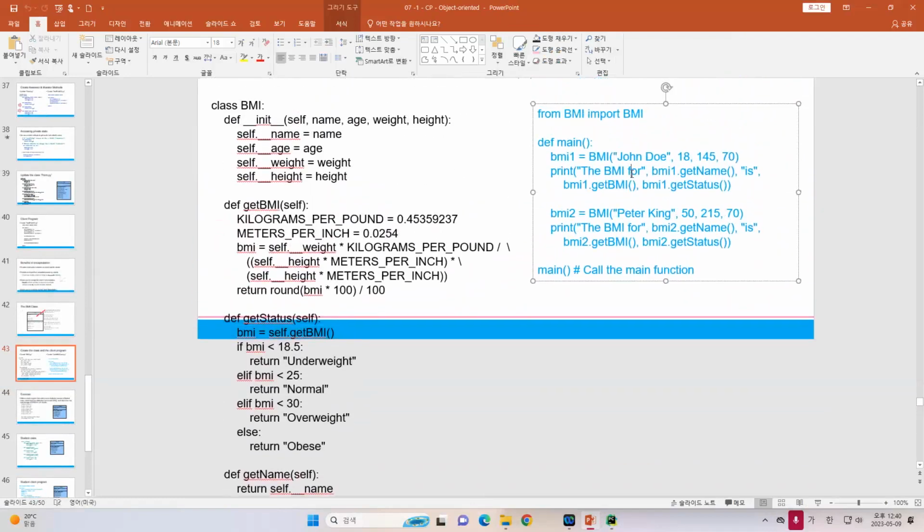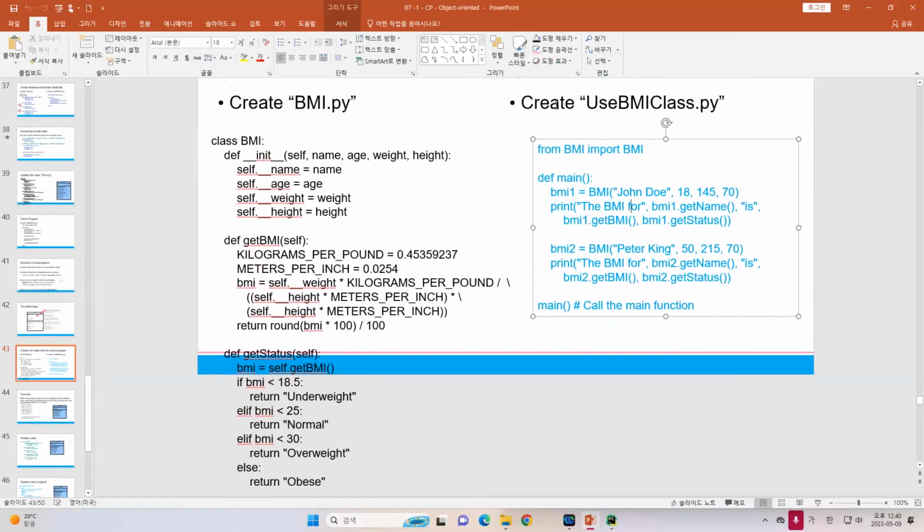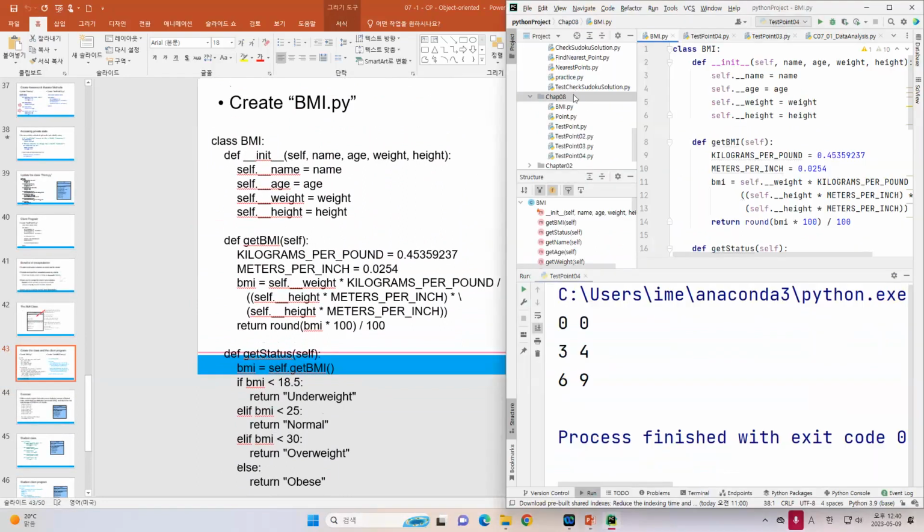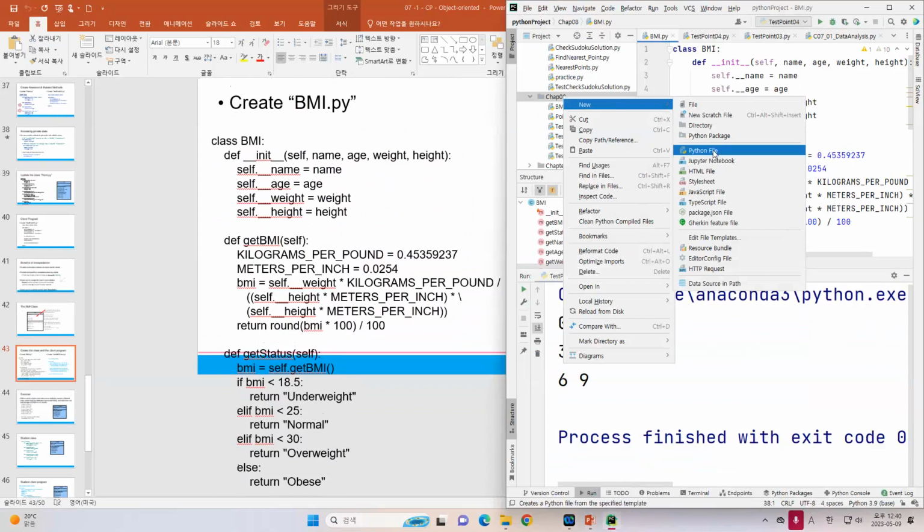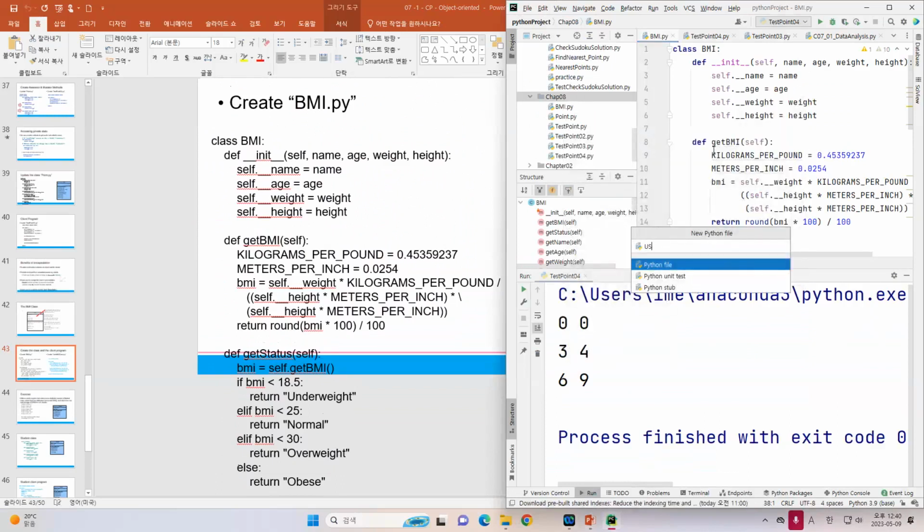And then I have another Python file, use BMI class.